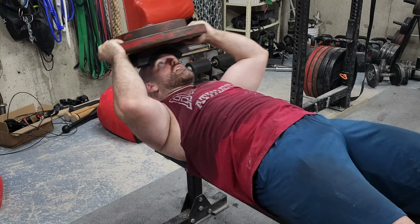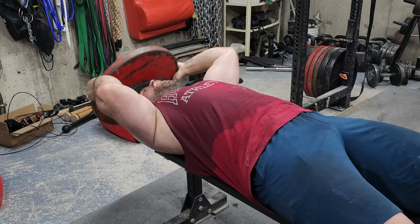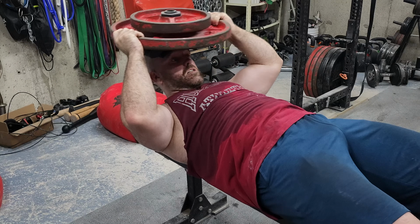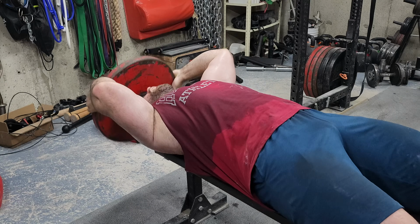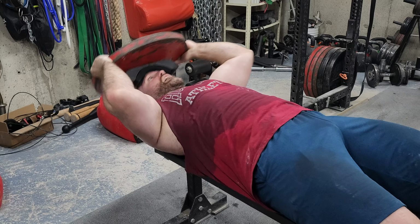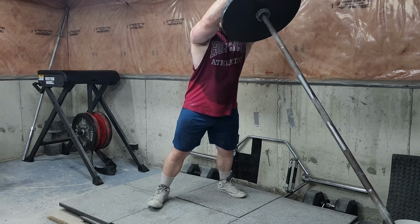Then I finish off my upper body workout with some neck and some core. We have 70-pound neck extensions. Can't remember how many reps I did here, but I've been trying to get at least a minimum of 100 reps of neck 4 to 5 times a week, going for a more frequency style approach as opposed to just really hammering it out.